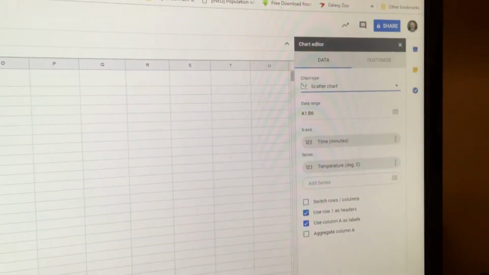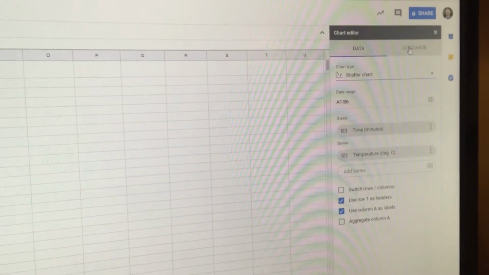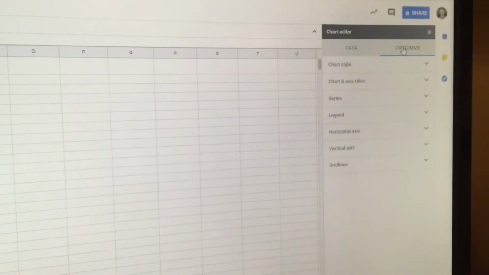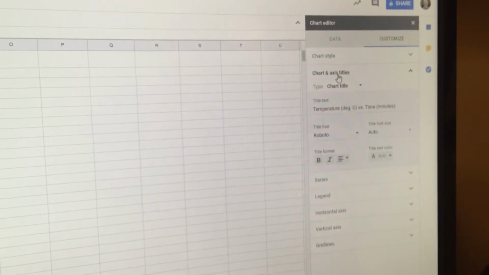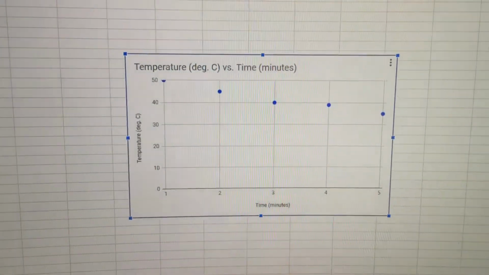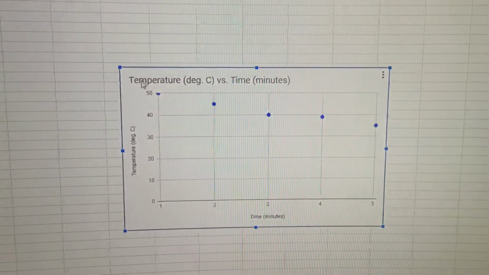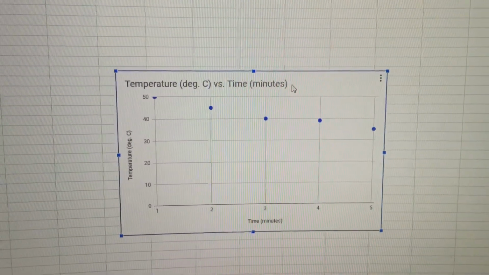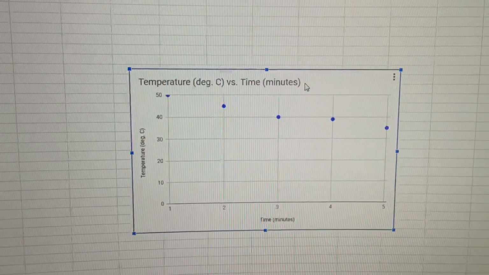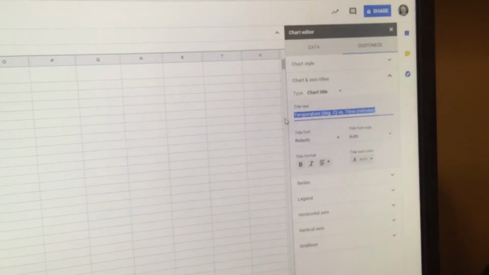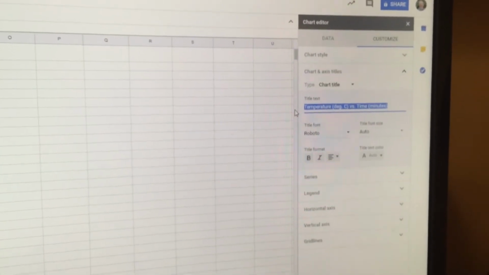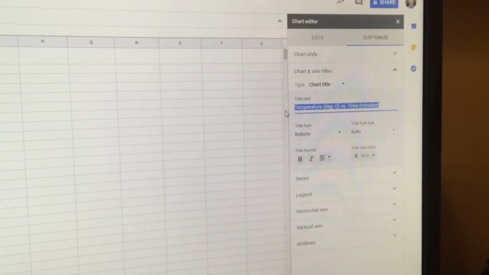You'll also want to do certain things to customize this graph. Customizing can be accomplished through the Customize tab of the chart editor. We've already changed the chart style, no need to play with that, but axis and titles might need some attention. For example, this title is one that is offered by the Google Spreadsheet program, but it's not terribly descriptive of the work we did. In this case, the data comes from a coffee cup lab test where we tested the cooling of water in a coffee cup. We'll put something more appropriate here by typing it in the appropriate box.